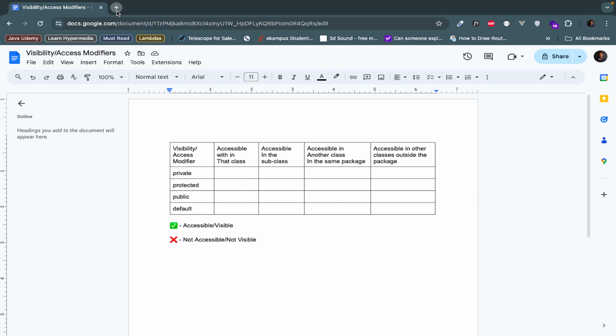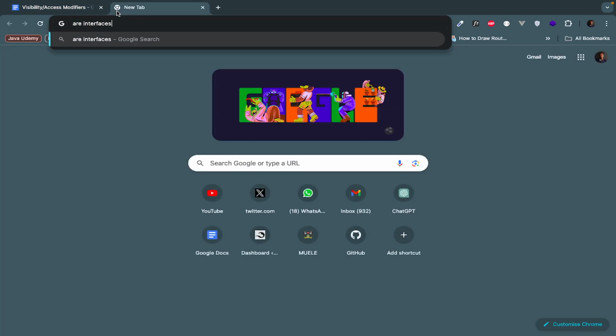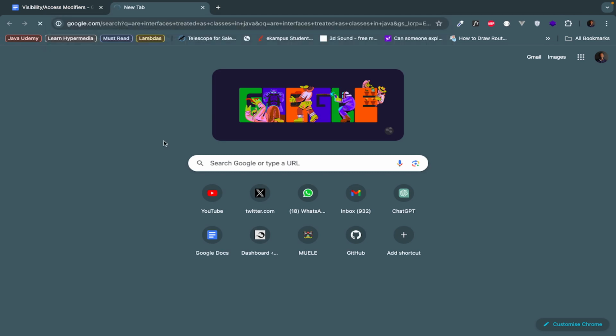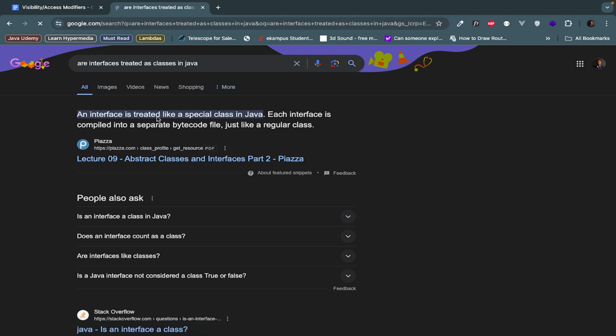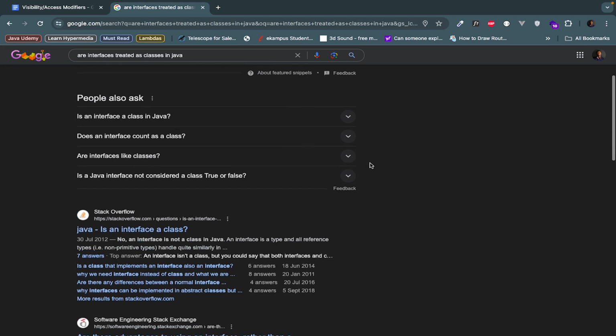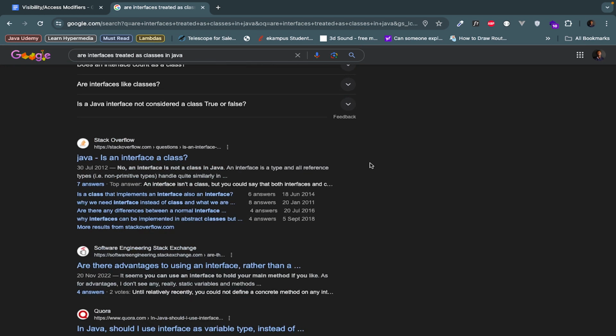Let me just look it up. Interfaces treated as classes in Java. An interface is treated like a special class. Okay. Treated like is not the same as is a class. Oh, Stack Overflow is saying an interface, not a class, is a type.